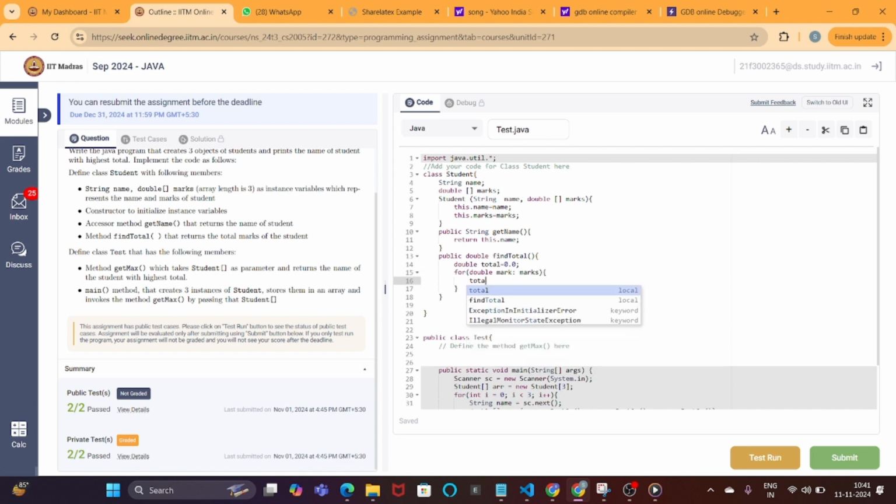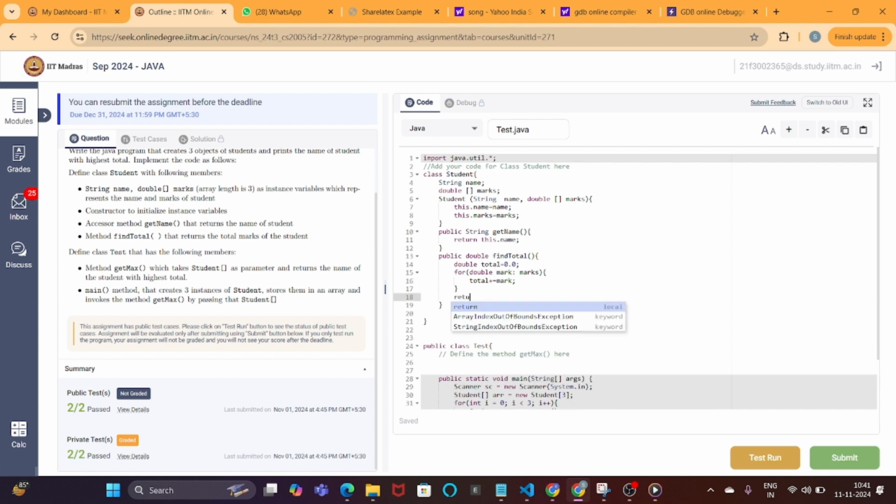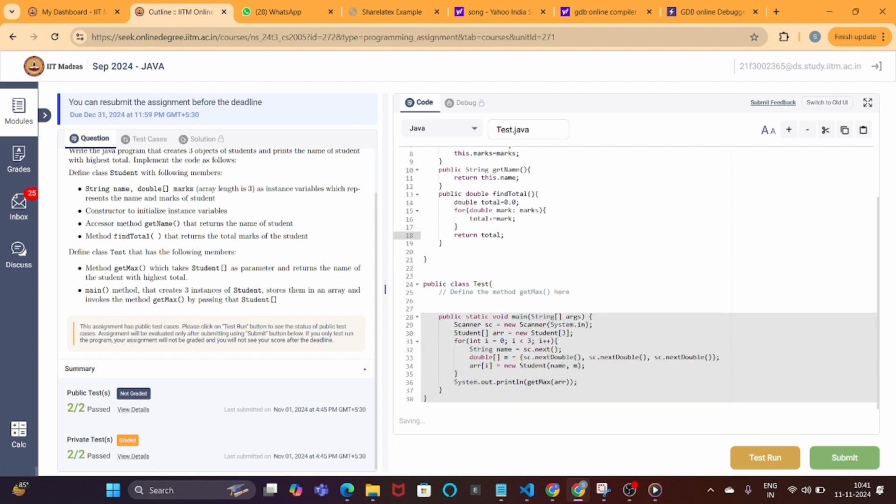What we need to do is total plus equal to mark. At the end of the loop we have to return total. It will return the total marks of the particular student. Okay, so we are done with the student class.